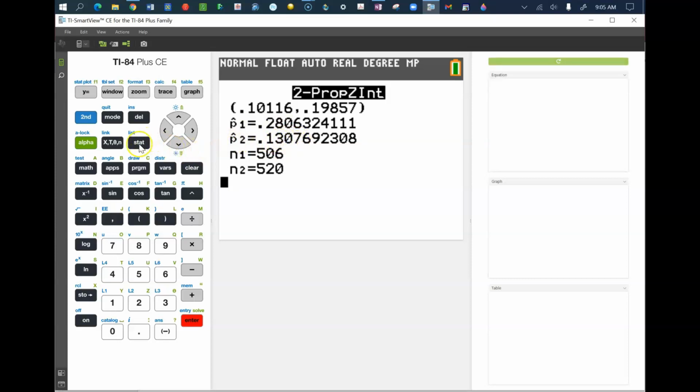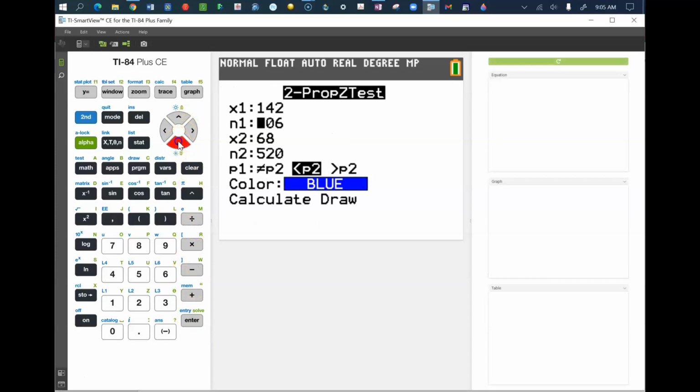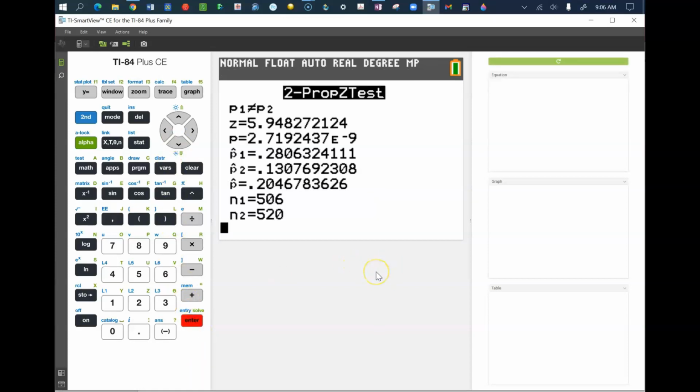If you are going to do a hypothesis test, you'd have to deal with the same issue, and we will come back and talk more about that. But for a 2-PropZTest, basically we'd have to have our number of successes in there, which nicely transferred over. Let's say we do a 2-sided alternative. We're basically saying that we believe that the 2 proportions are not equal, and we can calculate this, and it would give us the z-score, the p-value, the sample proportions, the sample sizes, and so on and so forth.